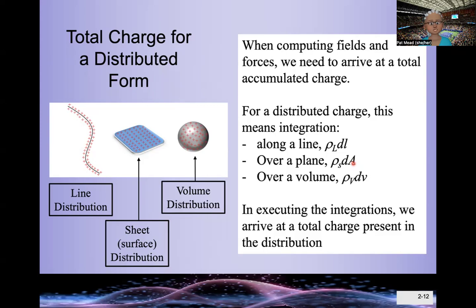If you were working in Cartesian space, the two-dimensional surface would be dx dy, or dy dz, or dx dz, depending on which direction your surface is in. But anyway, it would just be dx dy. If it was a line charge, it would either be dx or dy or dl in Cartesian space. And then we have a volume charge density, rho sub v. It has units of coulombs per unit volume, and your dV would be your volume differential. So in Cartesian space, it would be dx dy dz.